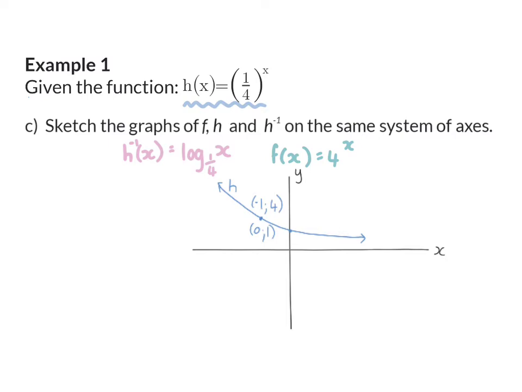And then before I go and draw the inverse, I'm going to add the line y equals x. Because h will be reflected around this line to draw the inverse. And therefore, the inverse will be a decreasing log graph. And this log graph will intersect the original function on the line y equals x. This graph will now have an x-intercept at 1, 0, because the coordinates of the original function simply swap around. And then the coordinate minus 1, 4 will also swap around. And on our inverse, we will have the coordinate 4, minus 1.